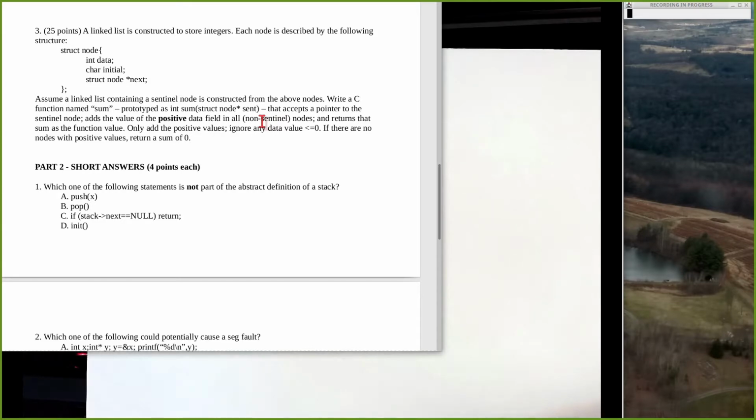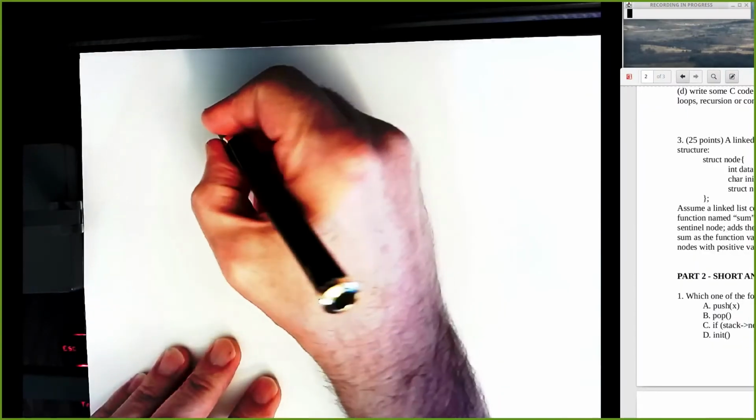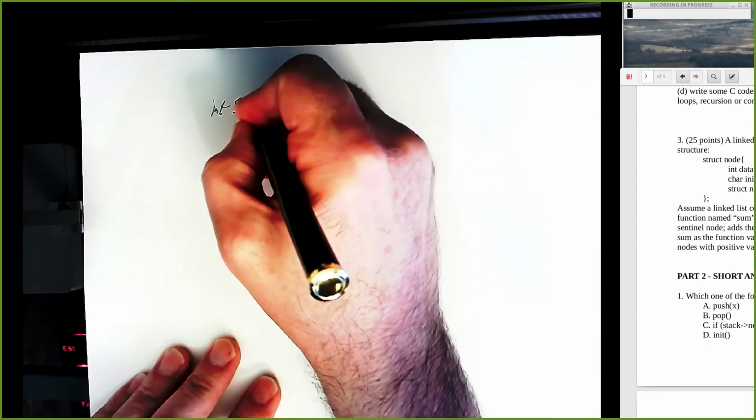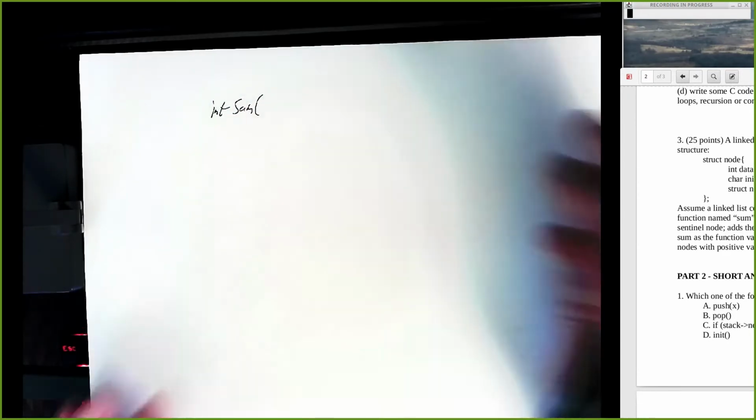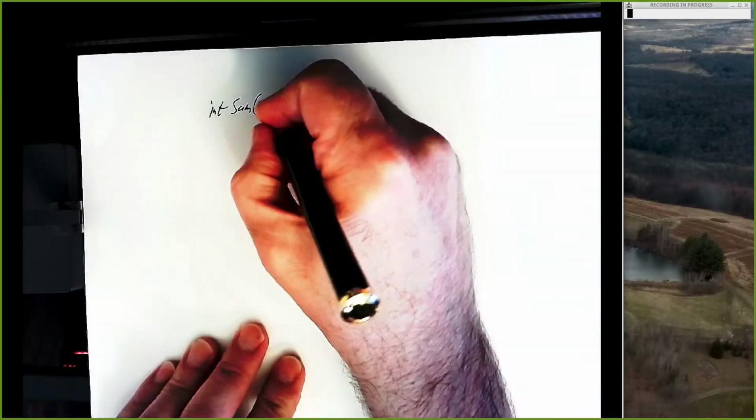So how could we do something like this? So you're making a function named sum, and it's prototyped for you. So it takes an argument of struct node star.